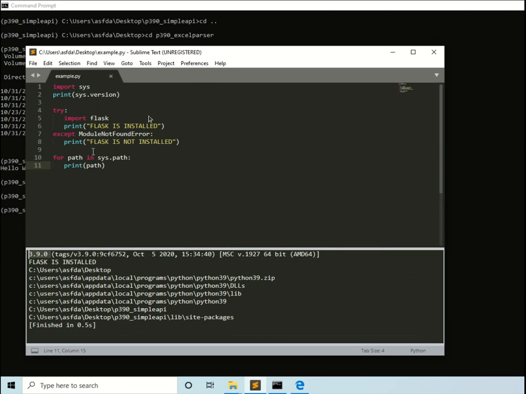All of our virtual environments are going to be using 3.9.0. Then it says Flask is installed, and then it gives us all the associated directories. And down here, we have our virtual environment. So all the files that we work on now will be executed from within that virtual environment.